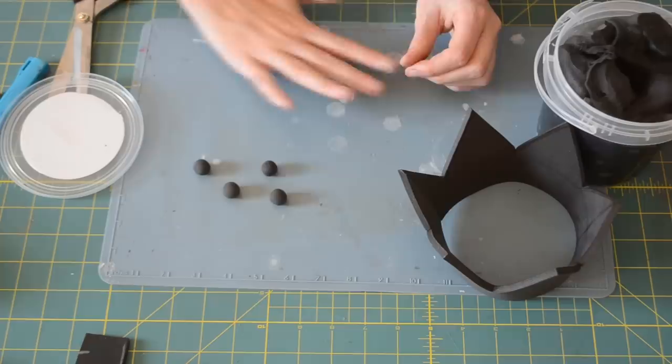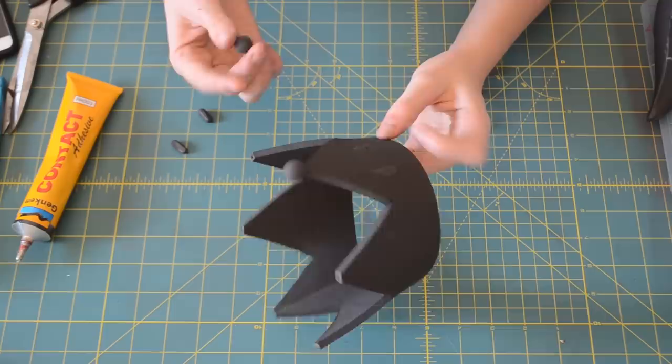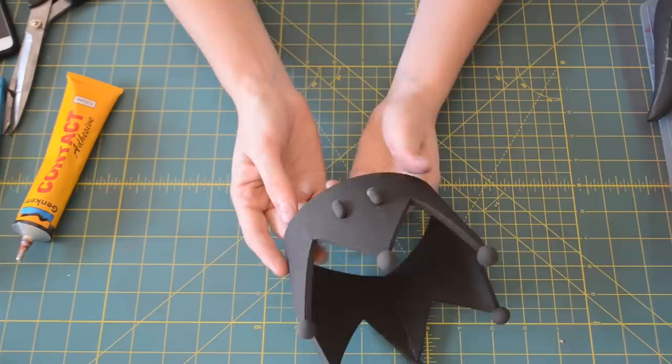To make the small balls on top of my crown and the eyes on the front of the crown, I used some foam clay. I just took a small piece and rolled it out on my mat. Once they were completely dry, I then took my pieces of foam clay and glued them onto the crown with some contact glue. He's looking super cute now.